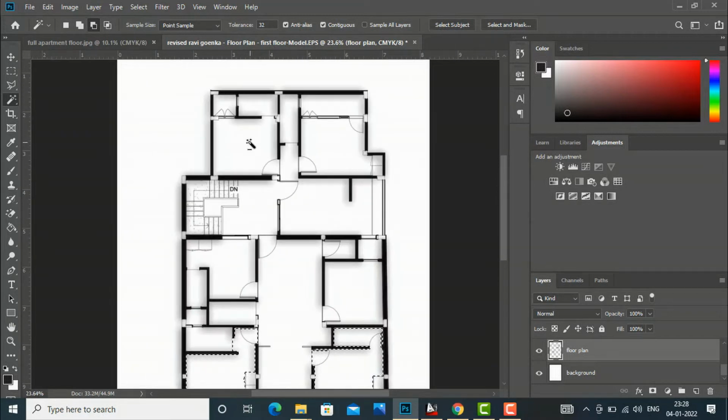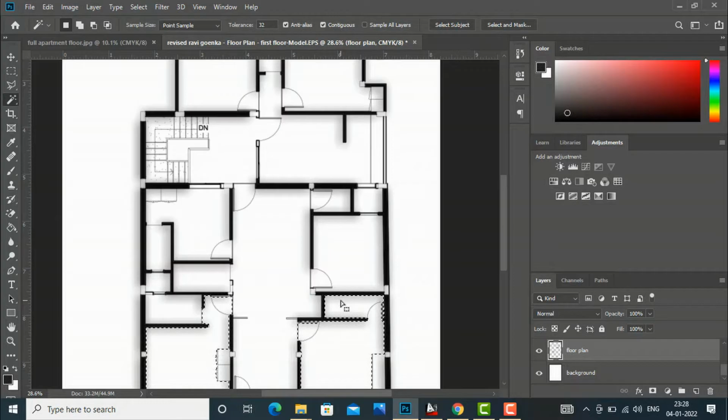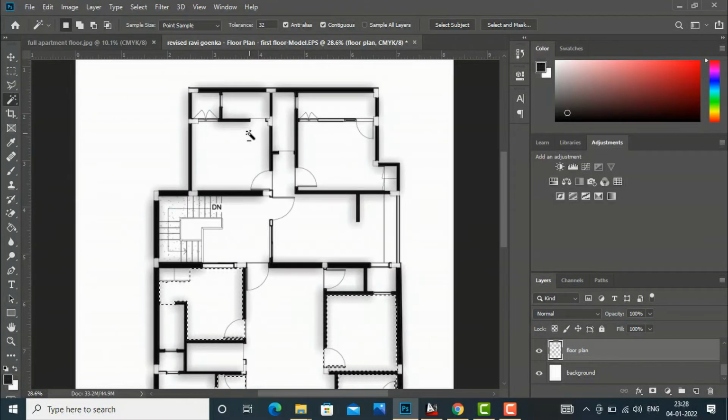I am going to select this third one also, and this one, and this one also, and select this unit also.